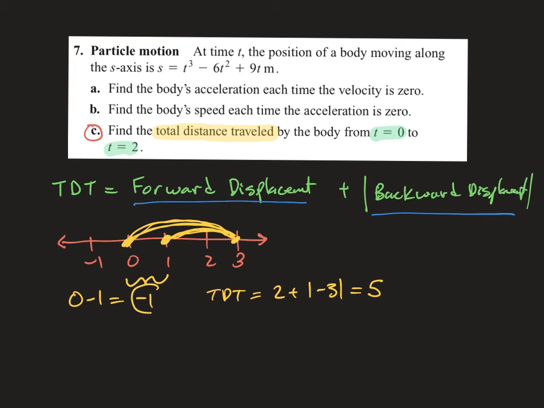My displacement is only -1 because I started at 1 and I ended at 0. But the distance that I traveled to get to 0 is actually 5 in terms of our units. So that's how we're going to figure out the total distance traveled. For our problem, that means we have to pay attention to when we change direction. So forward and backward are important. But we've already done the work for that in a previous part.